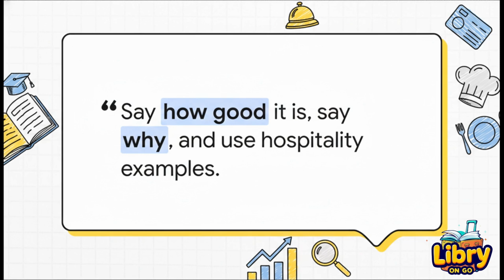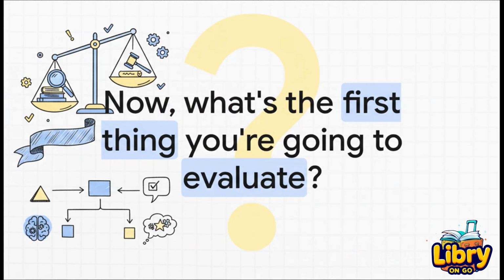It's that simple. So the next time you see that word pop up in an assignment, you're not going to panic. You're going to know exactly what to do. You've got the tools, you've got the formula. You're not just a student anymore. You're the judge. So the only question left is, what's the first thing you're going to evaluate?